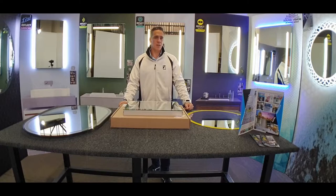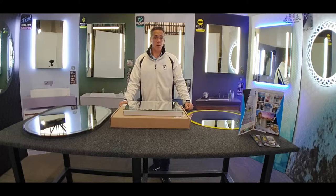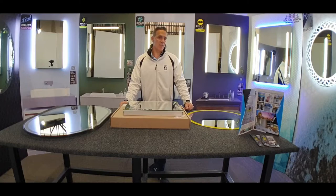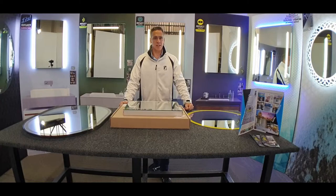One of the things that is very important to us at Reflect Mirrors is quality. So we decided to source some of the best mirrors in the world. Reflect Mirrors brings in its own mirror sheets in containers and crates, and we cut our mirrors from our own sheets. Everything is done in-house, there's no middleman — we buy everything ourselves. We use an OptiClear anti-corrosive Pilkington mirror from the UK.